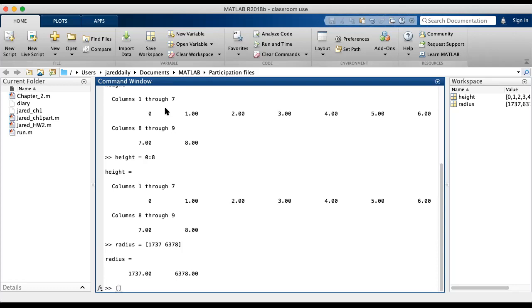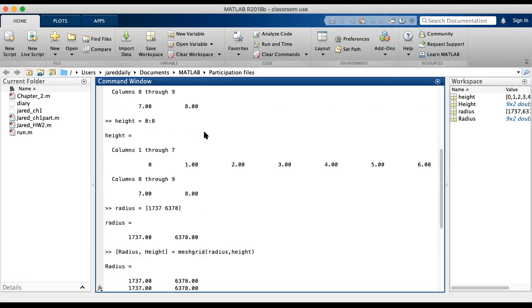We're going to create 2 new variables, and we're going to call them capital Radius and capital Height. So one of these is going to have the radius information in it, and one of them is going to have the height information in it. And we're going to say that's equal to, and we're going to call the meshgrid command. Inside of the meshgrid command in parentheses, we're going to put the 2 things that we want to make into new matrices, radius, comma, height, with the little lowercase letters. There we go. And let's see what that makes for us.